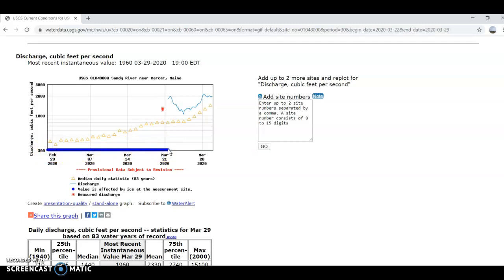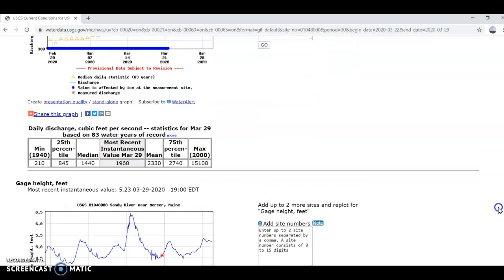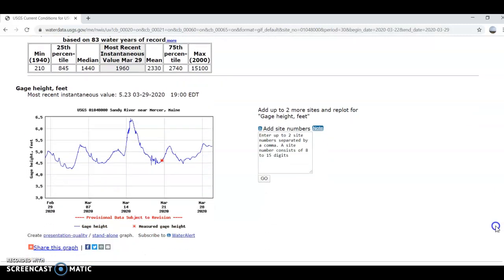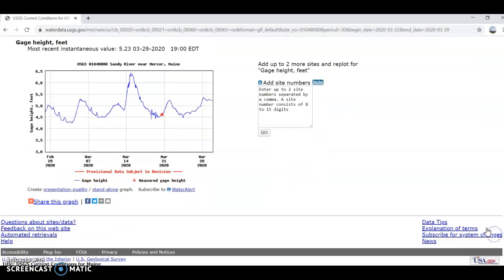So the ice just went out at this gauging station in the past week or so, and the discharge came up. But we know that the stage, or the gauge height, the second chart, follows the same pattern, and that gets reported whether there's ice or not. So what's really interesting when we look at the Sandy River at this location is that back in mid-March, right before everybody left campus, and it was really warm, there was actually a big peak flow. That was the highest water level that we've seen in the past month.